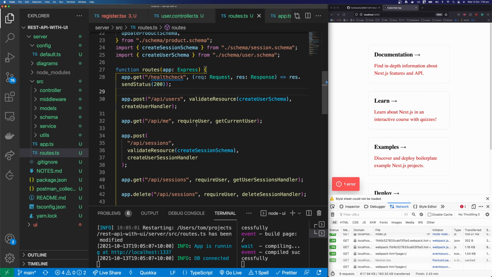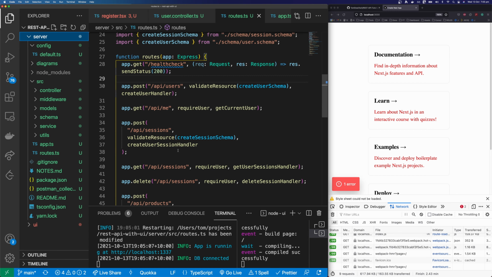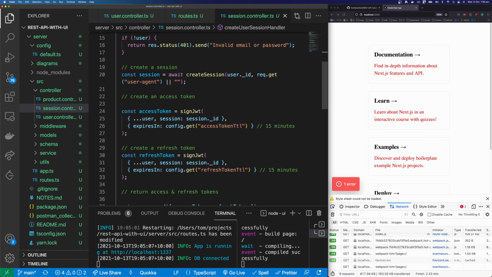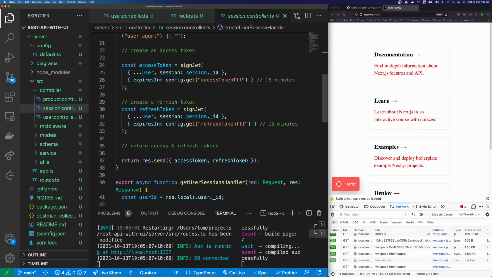So before we can use this, we need to log in. When we log in, we're going to get a couple of tokens back. We're going to get an access token and a refresh token. And we can see this in our create user session handler. You can see we get an access token and a refresh token. So this is all well and good, and you could store this inside of local storage if you want, and then you could attach it to every single request. I personally don't like to do that. I like to set my tokens in cookies. That way they're all handled for me, and I can guarantee that they're always sent back to the server.